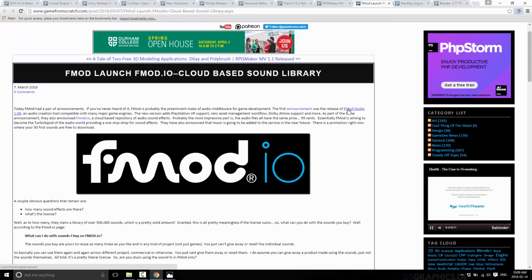Now, probably the biggest news of the week is the FMod launch of FMod IO. Now, FMod IO is really kind of cool. It's a massive, and I'm talking 500,000 plus sound effect library, and it's integrated into FMod.